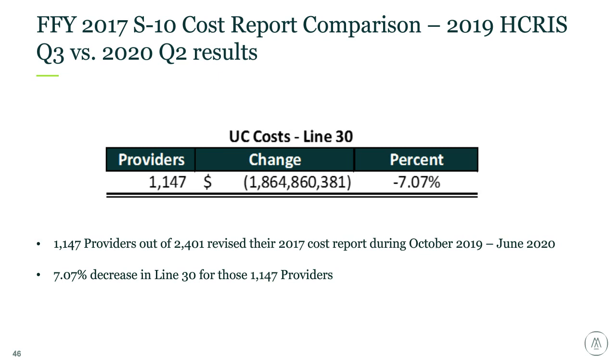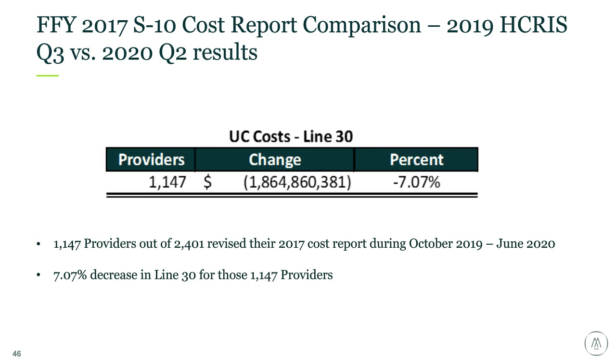The analysis we're presenting today from HCRIS is the change in the FY17 cost reports that occurred between 10/1/19 and 6/30/20, which is also the date the final rule was pulled from. These hospitals all qualify for UC reimbursement based on the 2021 rule. There were approximately 650 audits performed on the 2017 year, but as you can see, there was a total of a little over 1,100.